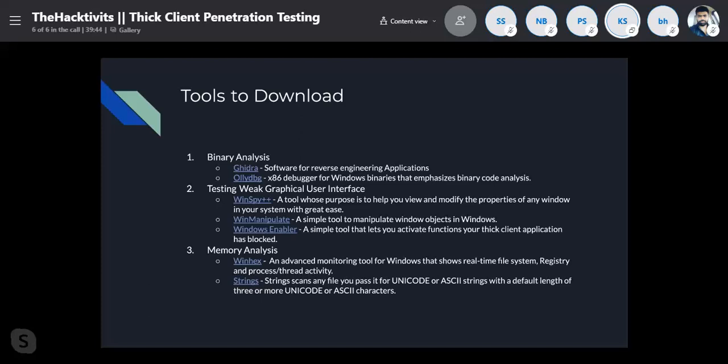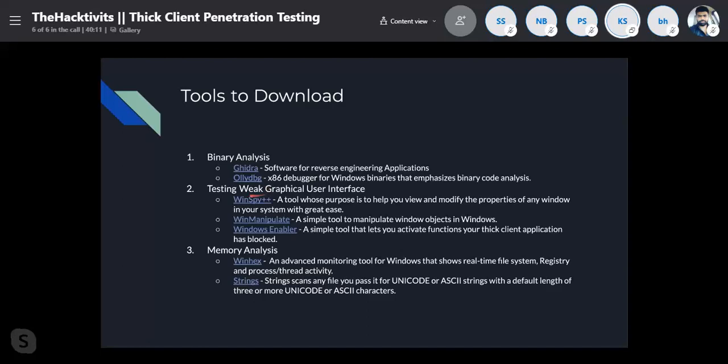The last set of tools we will be using is for binary analysis. We will be using Hydra tool and Olly Debug. We can use Olly Debug or Immunity Debugger, both of them are the same. We will validate whether there is anything interesting in the assembly level code of that application. We will review that assembly level code and verify whether the same things are there or not.